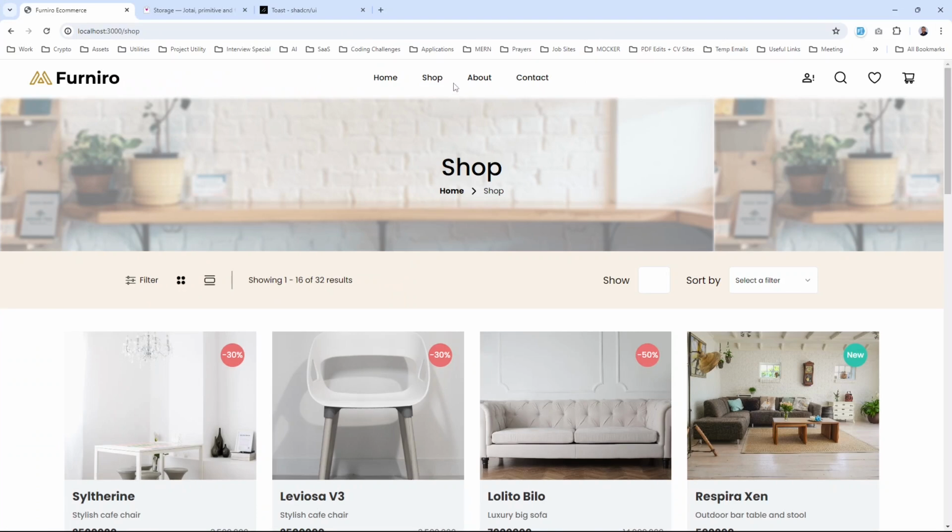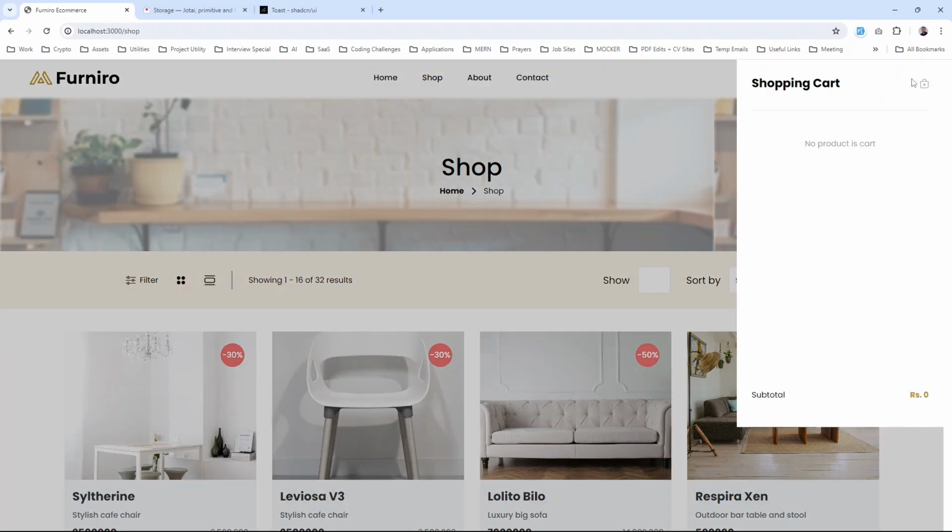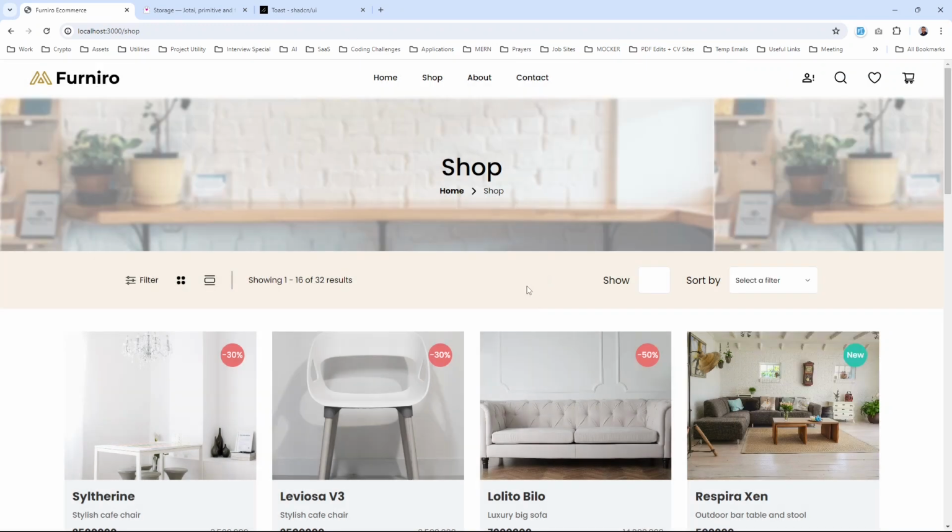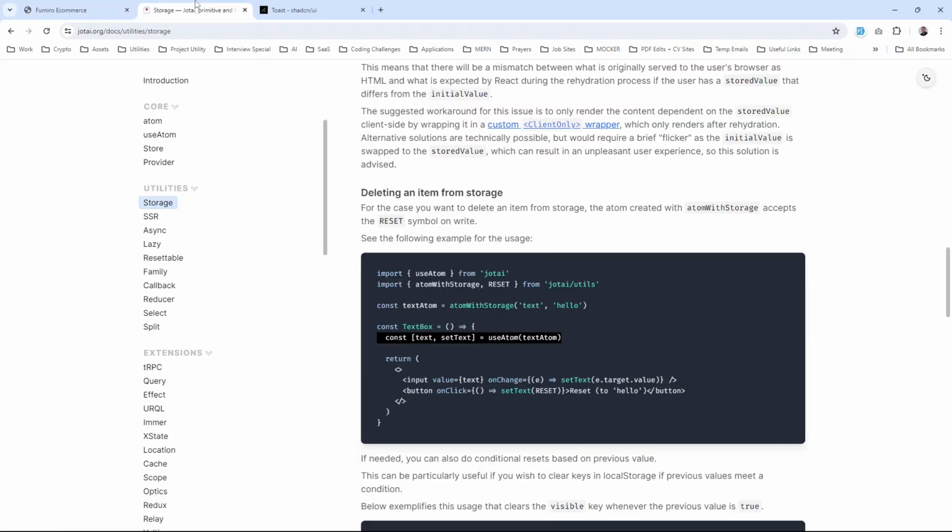So what we'll be building today is basically the cart section. This part is what we'll be building. When you click on this cart section, it shows you this kind of display. Currently we don't have any item in our cart. So what I will be showing you guys today is how you can implement a very highly scalable kind of carting system like what Shopify uses.